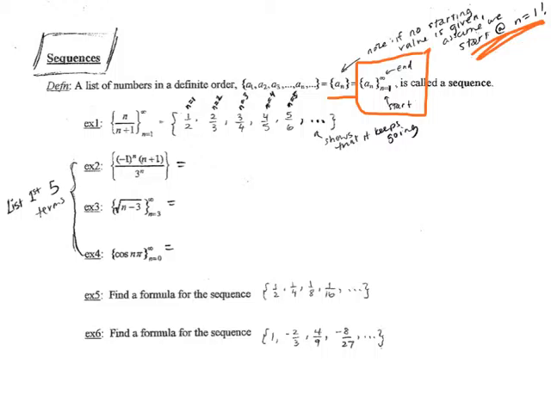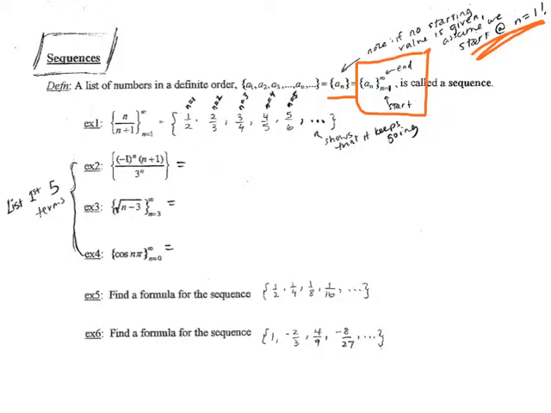So just some real simple examples. For example 1, I gave you the sequence of n over n plus 1 from n equals 1 to infinity, and you find the terms of your sequence by plugging in different n values and then incrementing by 1. So I started by plugging in n equals 1. I got 1 over 1 plus 1, or a half. N equals 2, I got 2 over 2 plus 1, or 2/3. Then n equals 3, I got 3 over 3 plus 1, or 3/4, and so on. All right, that little dot, dot, dot at the end shows that it keeps going, and if you're bad at drawing curly brackets, then keep practicing.